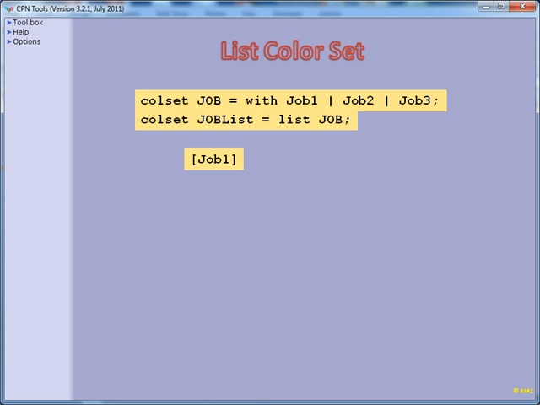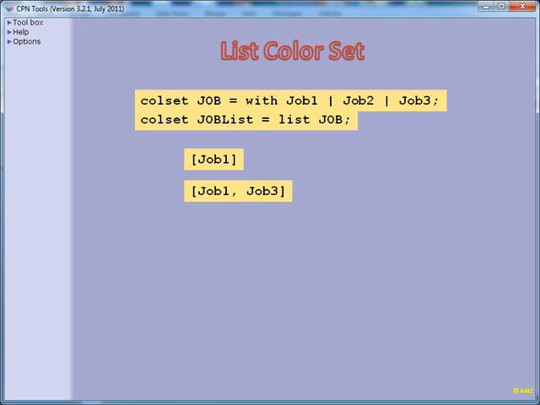Anything enclosed inside these 2 square brackets will be a list of those things. What we have right now is just a single element in this list, and the element is job 1, because job list is a color set of type list, where the list has elements from the color set job. This is a very simple example.